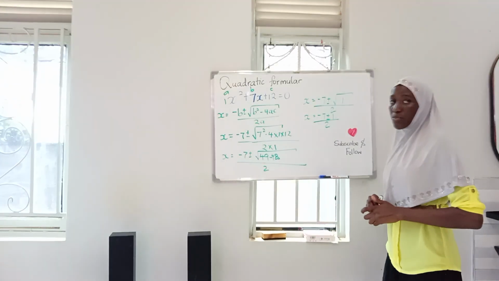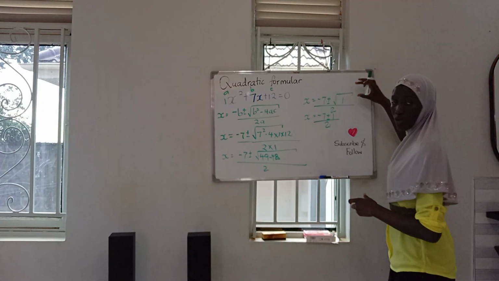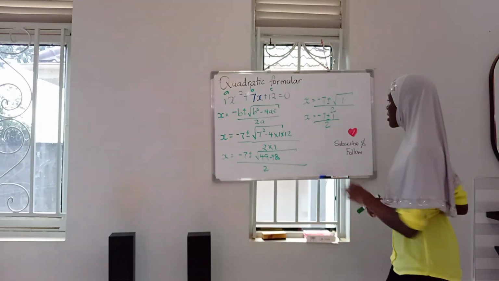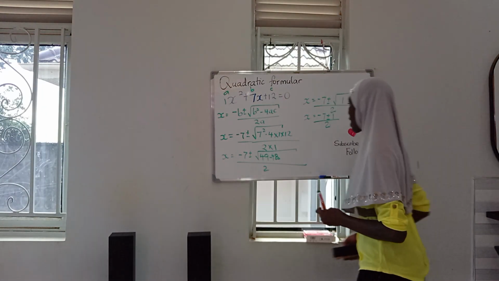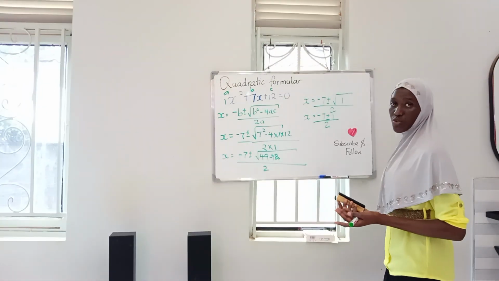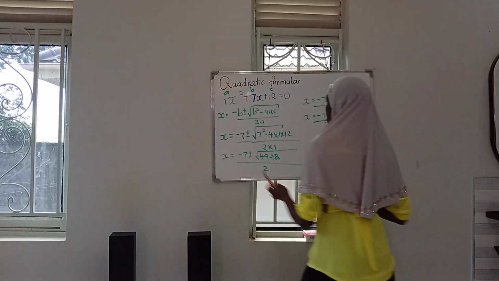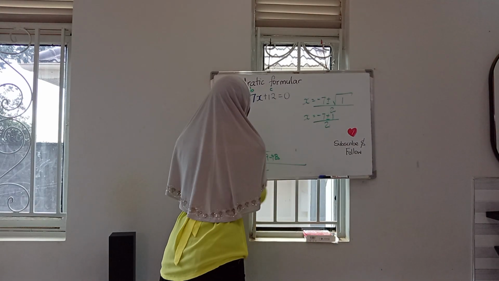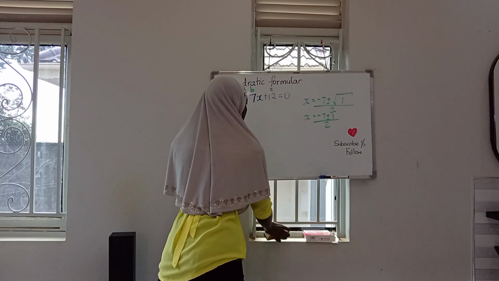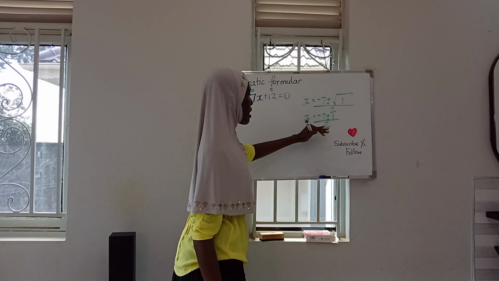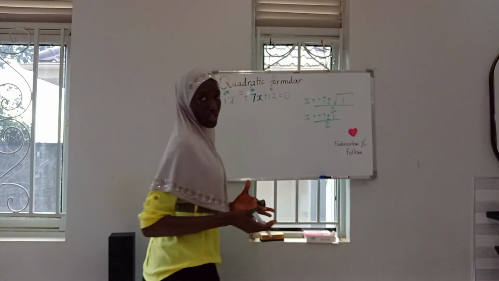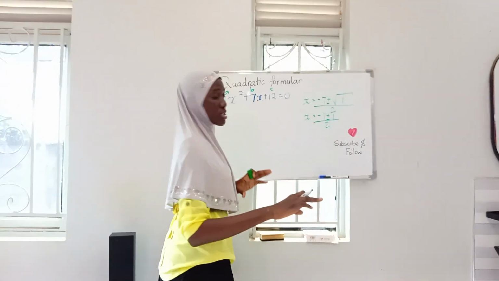So when you reach this step where you have got the square root of this number, this is where we part ways and go to the part where we're going to have our two roots forming from this quadratic equation. So, if we have x is equal to negative 7 plus or minus 1 out of 2, we are going to change and we are going to have two different roots coming out of it.